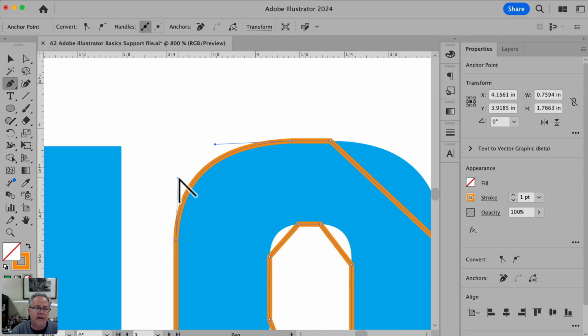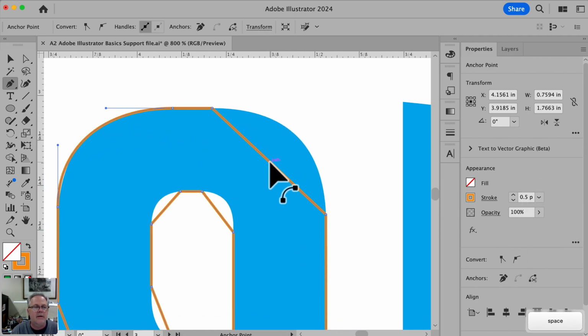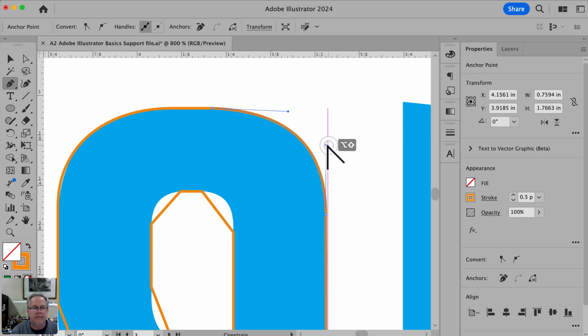Yeah, and just kind of keep these straight up and down so it doesn't look that choppy. You know what? You can leave this at 1 point. In the end, you're going to get rid of it. So I'll probably move this down to a 0.5 so I can see it a little better. Okay, something like that. Straight up and down, straight up and down.